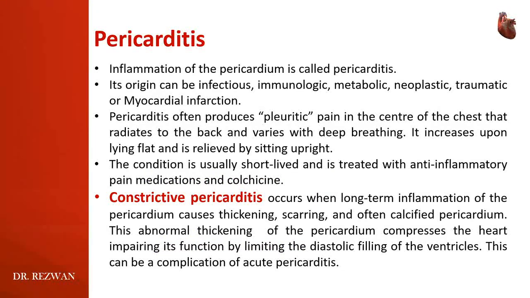Now pericarditis. Pericarditis is simply defined as the inflammation of the pericardium. Its origin can be infectious, immunological, metabolic, neoplastic, traumatic, or from myocardial infarction. Pericarditis often produces pleuritic pain in the center of the chest that radiates to the neck or the back region and varies with deep breathing.